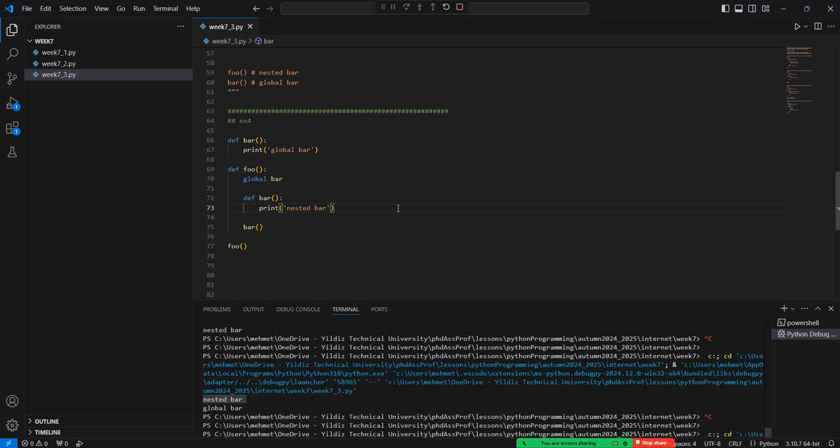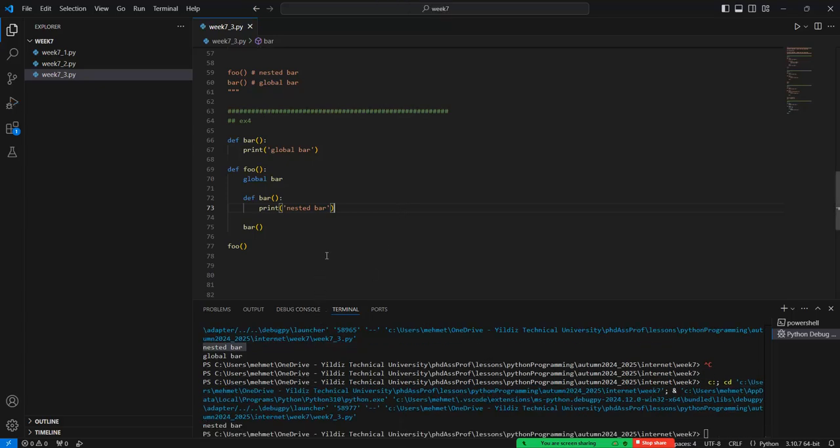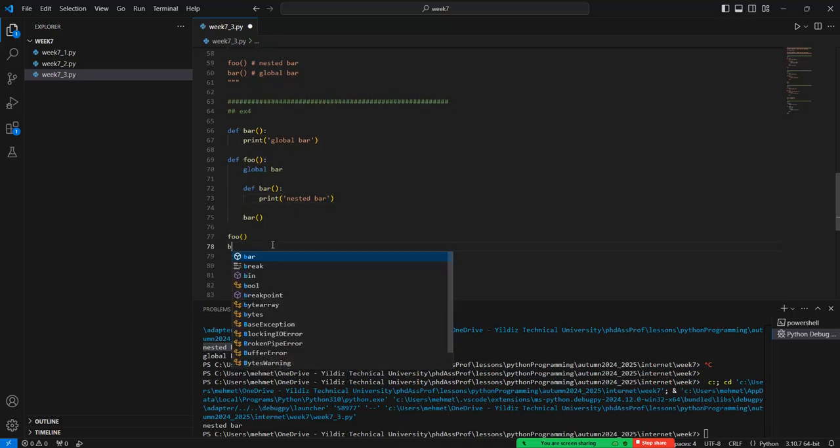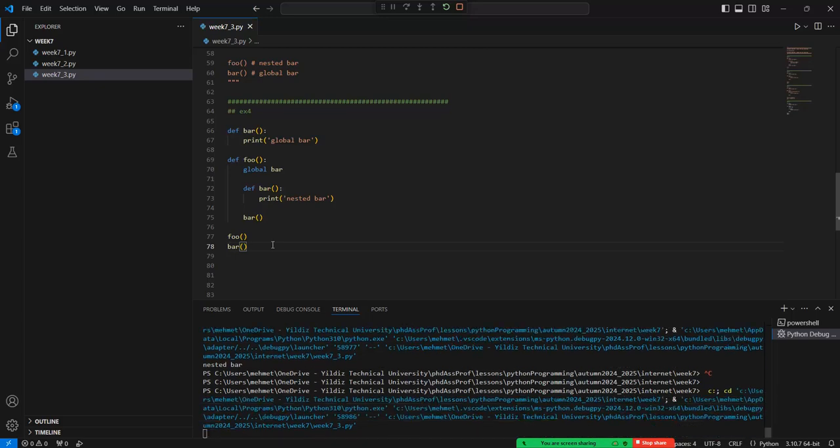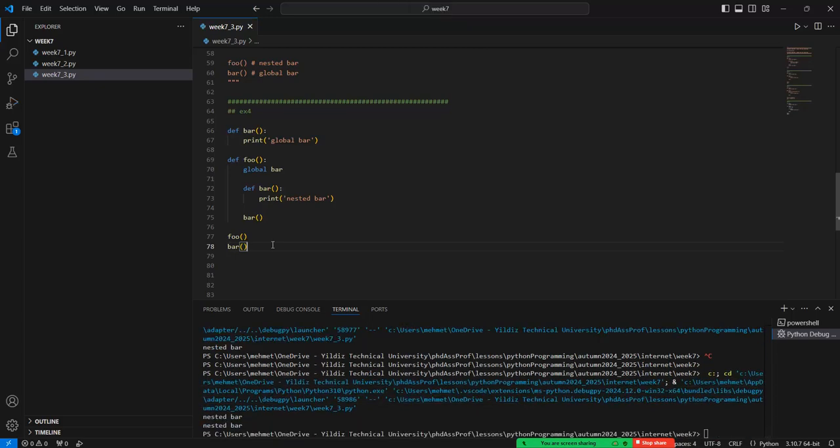So in this case we will have the nested bar in here. This is the nested bar, but we can also call the bar, but this bar is equalized with the nested bar. See, if we define the bar again, def bar can be used in here, but this bar overrides or changes the first global bar function.